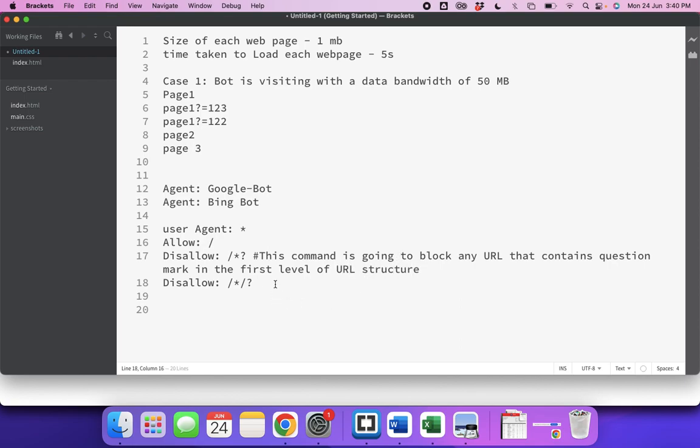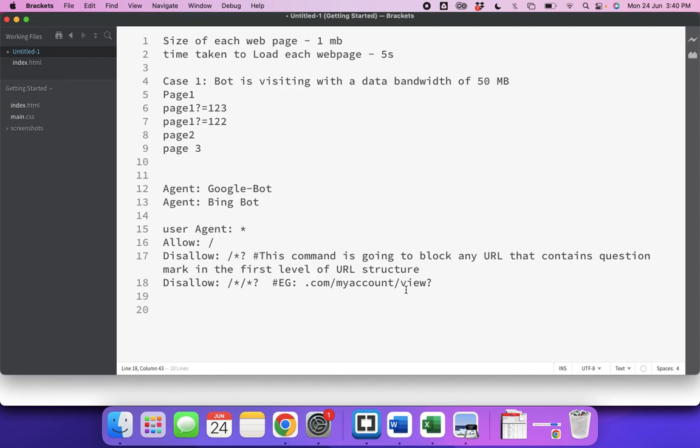Now this one with hash, what will happen with this? This command is going to block any URL that contains a question mark in the second level, level 2. See, after that slash here, this is blocking. Are you all getting it? So example .com slash my account slash, I can write this way, any text, my account slash view question mark.